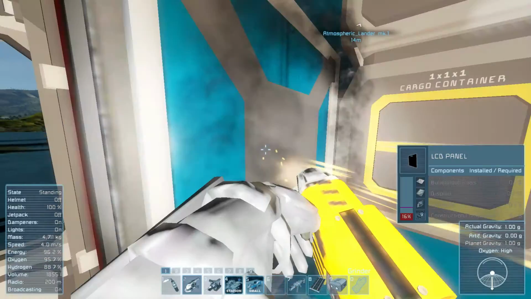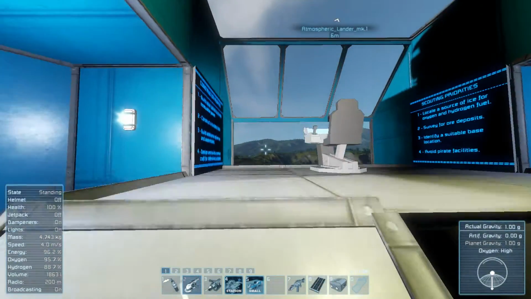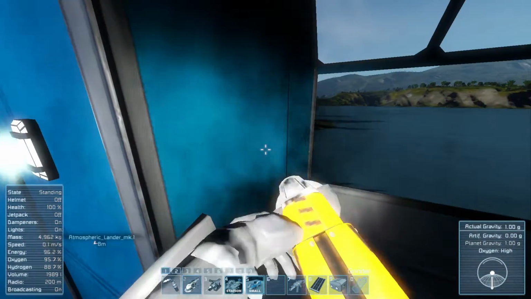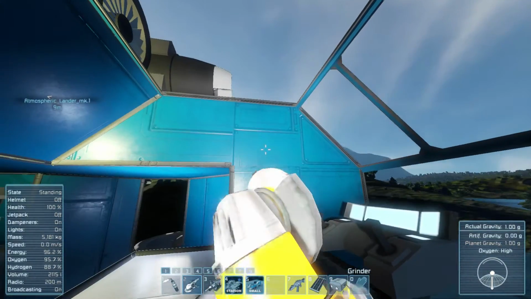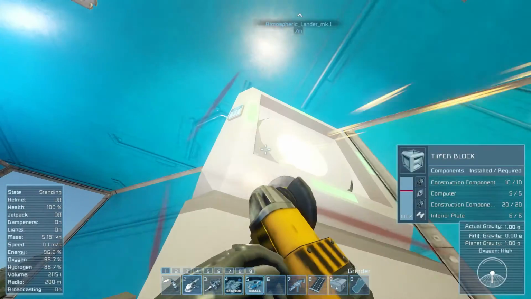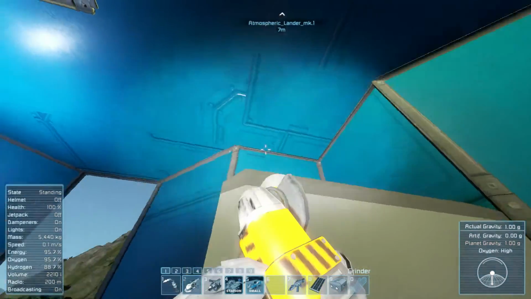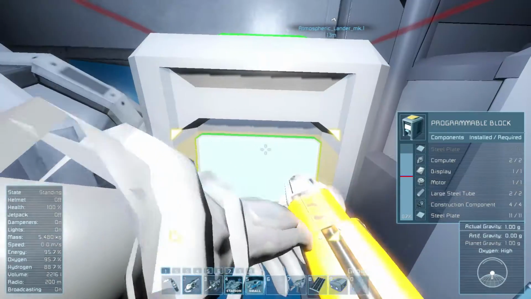So let's just take these LCDs out. We don't need those. And full credits to, I think it was a Wasted Spaces channel I saw this on, who does a lot more Space Engineers than I do, for identifying all of these. So I just quickly use that guide. That was a timer block. We don't need that. There's a programming block under here. We don't need this either.